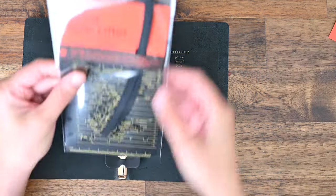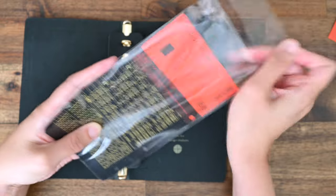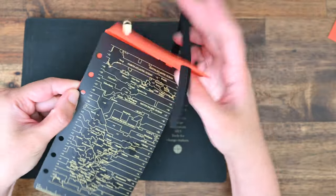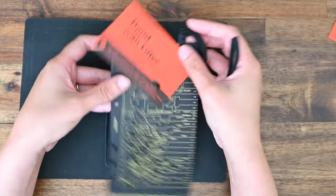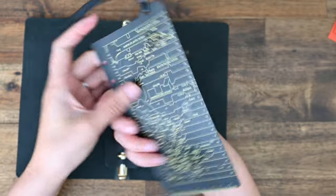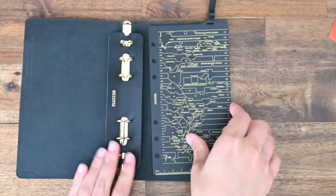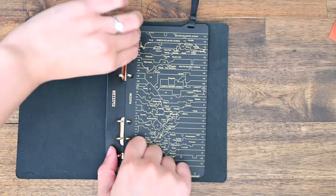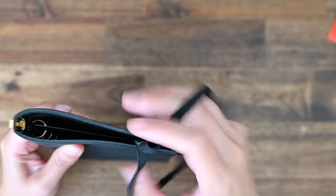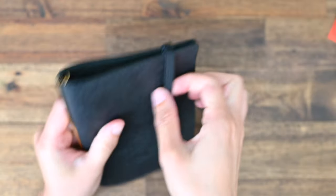Okay, and the next thing that I purchased was this band with lifter. And this is just something to keep the planner all nice and enclosed with an elastic band. And it is attached to this insert, which is just a piece of plastic with some world map and times and measurements. And I really like the look of it. So I probably won't actually ever use it for the references and guides that it's there for, but I think it looks pretty. So I'll be keeping this in the back of the planner, and we'll just test out this elastic band. It's a little bit different to what I'm used to, which is the traveler's notebook, but yeah, that seems pretty sturdy.